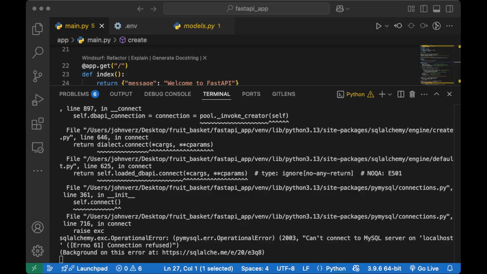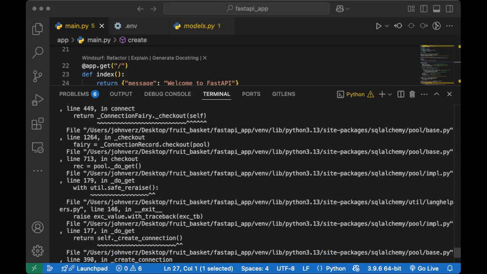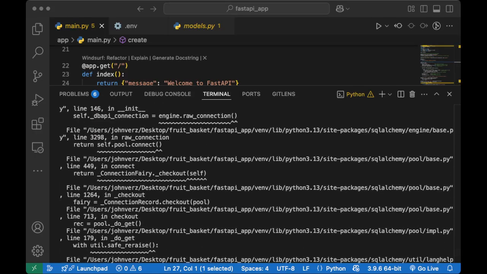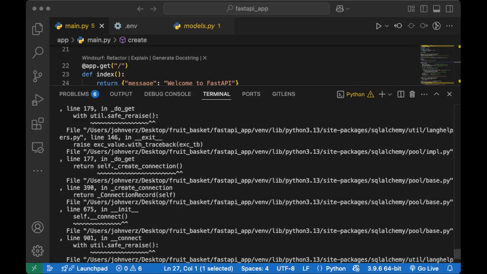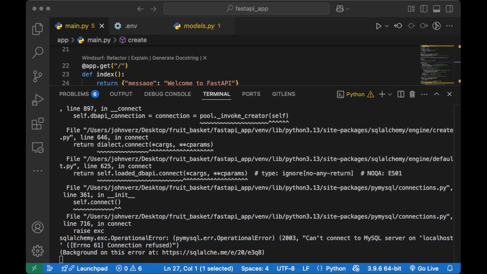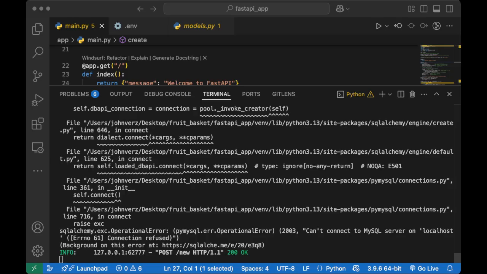I cannot connect for now. I thought this problem was because of the cryptography thing a while ago, but you still have to install that if it's being asked on Windows. Now let me try saving again. Yeah, I was not able to connect a while ago. There you go, fruit saved successfully.